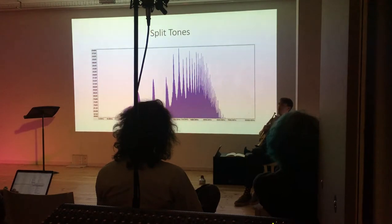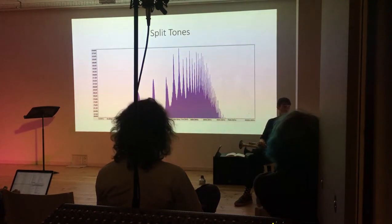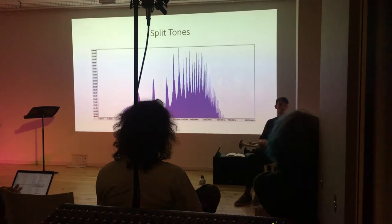I don't know if you have two overtone series, maybe someone can help me with that. So if I play G and C, do I have the overtone series of G and the overtone series of C, or does the interval create a new overtone series on its own? I think it's both, and the partials interact. Probably the combination. That's where the combination tones come from. That's what I mean. There's interference between the patterns, and some overtones get softer, some get louder.